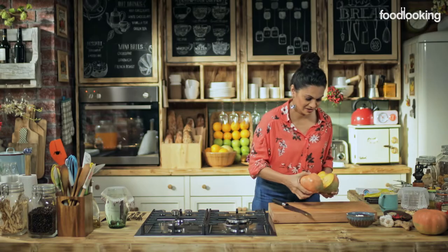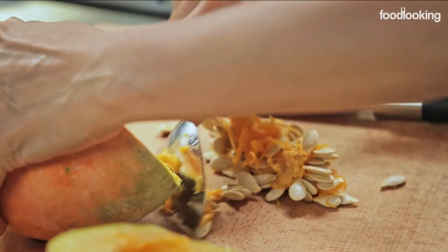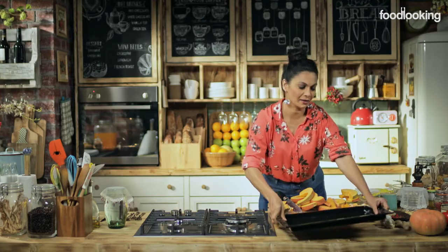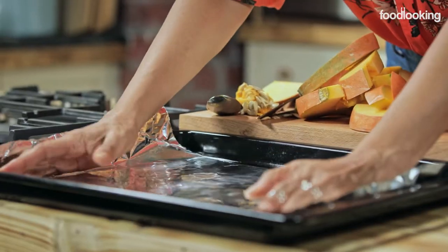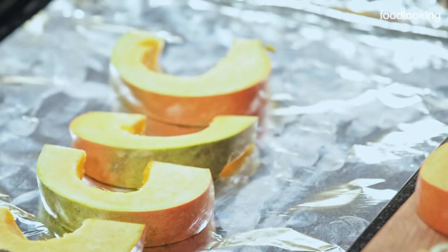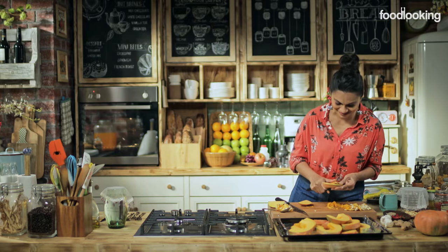Here it is. First, we just need to take the seeds out. Now all we need to do is take our oven tray and put some foil into it. The reason I always put foil in my baking tray when I'm baking is because more often than not, when there are pieces of meat with fat or pieces of vegetables, they kind of stick to the tray. So just to avoid that, it's always easier to work with a good quality foil.